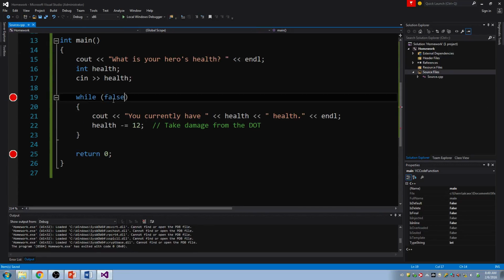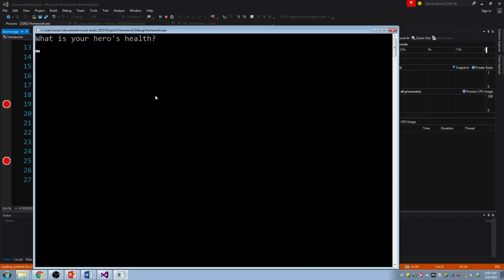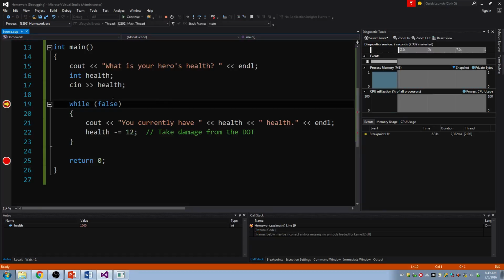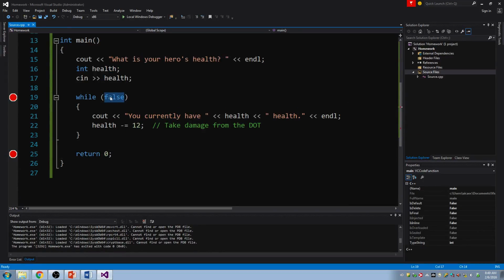So if I type false here, it's going to go here. It says, okay, is this thing true or not? It's not, so it's going to jump right to the end. Okay, so we can't obviously write just true or false here. We actually have to write a condition that's based on some expression. In this case, we want this thing to stop when your health is less than or equal to 0, right? Because that's typically when you die in a game, right? So if I just write health less than or equal to 0 here.